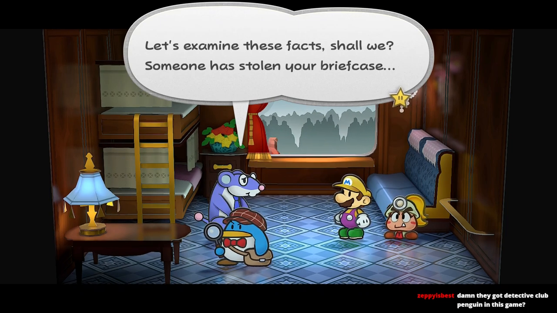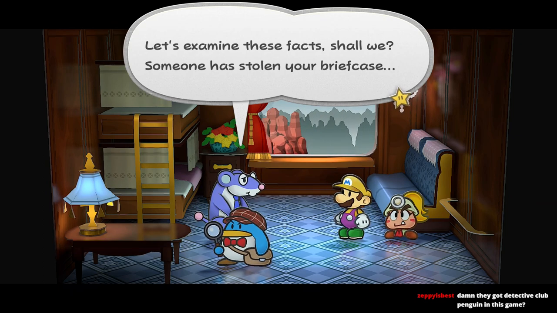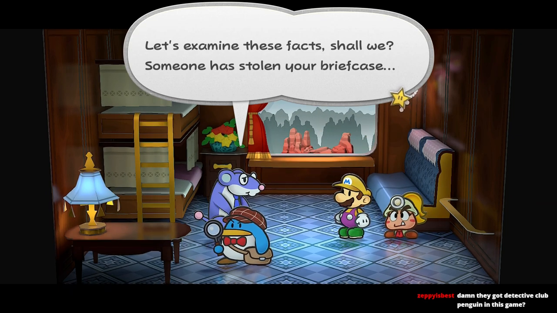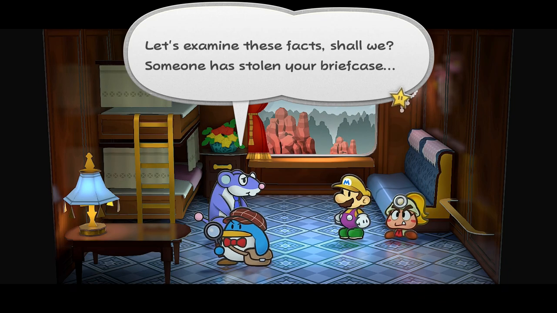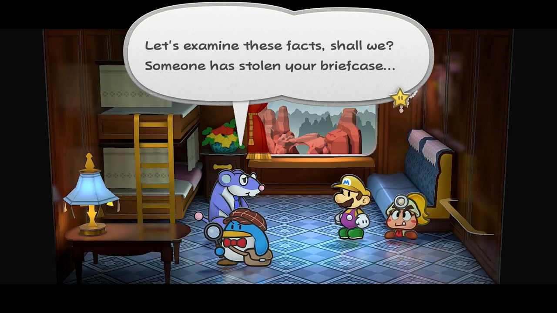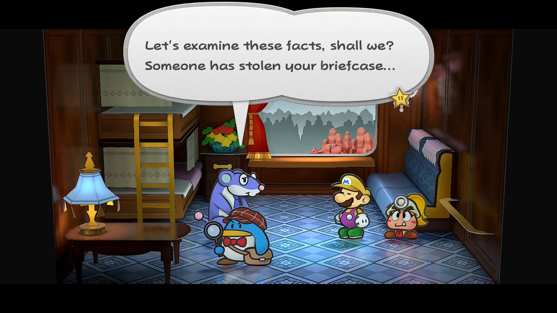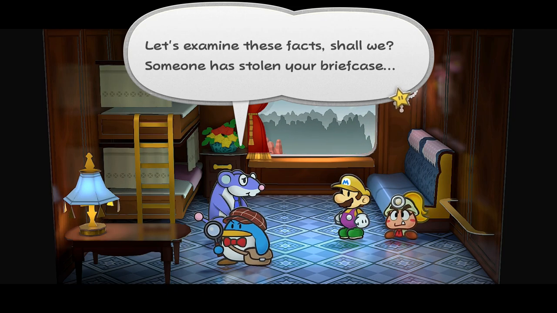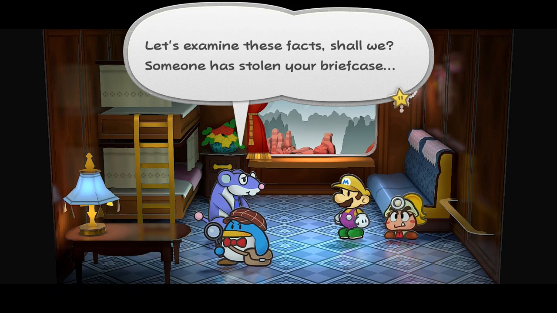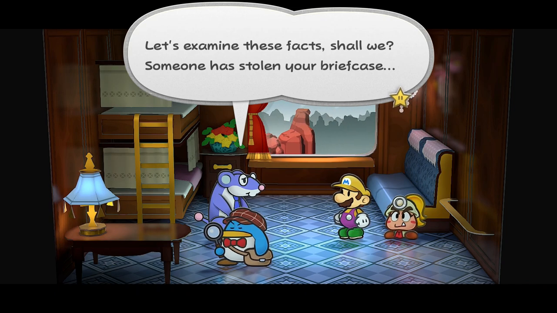Actually, I got a big brain idea real quick. They got Detective Club Penguin in this game. Yes, they do. Hey, I got an idea. I'm gonna do a full screen projector. That way I can see the chat without having to look at my phone. You know what I mean? Go away, mouse. I don't want to see you.